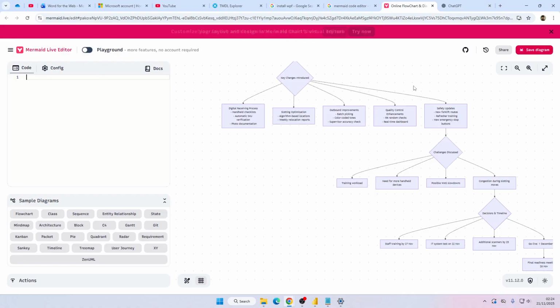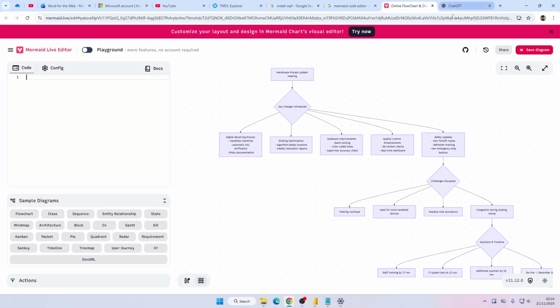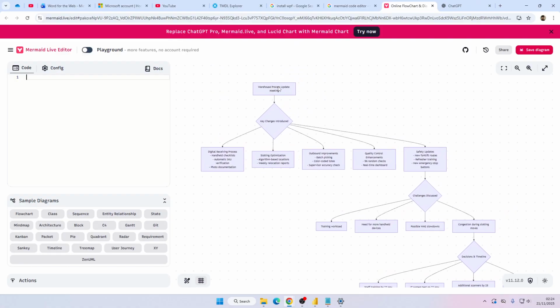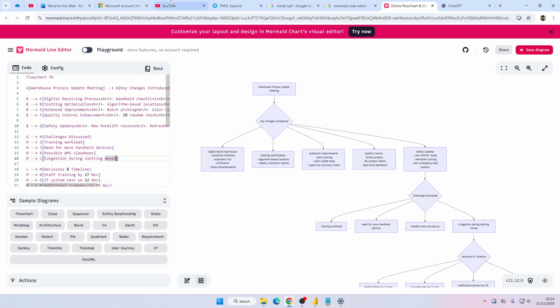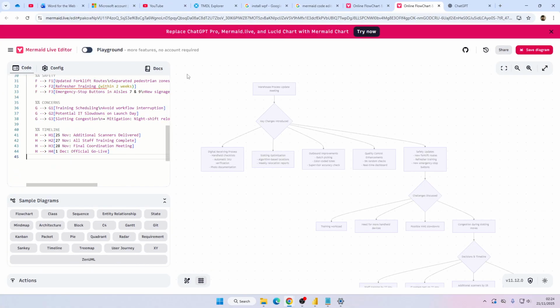This is the first thing I tried, with basically the same documentation. First it had a warehouse process update meeting. There's actually no code inside here, but there it is. This is the first one it provided, and then we can just try a second one here.